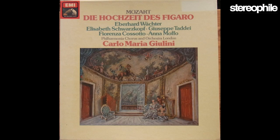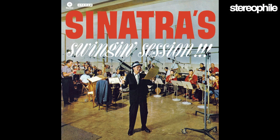Then this is just a really fun listening, a Marriage of Figaro recording with Elisabeth Schwarzkopf, and again, it's Giulini conducting. To be able to distinguish the voices and hear them blend together so beautifully is a very lovely experience. Other things I listen to, this is Luke's favorite, Sinatra singing with a big band. One person commented, if you want to know what soundstage is like, listen to Blue Moon on that record.